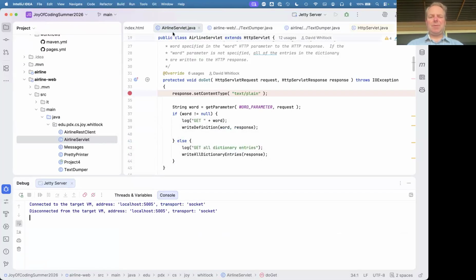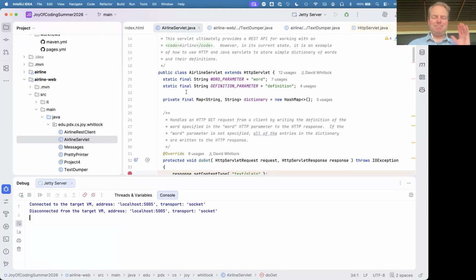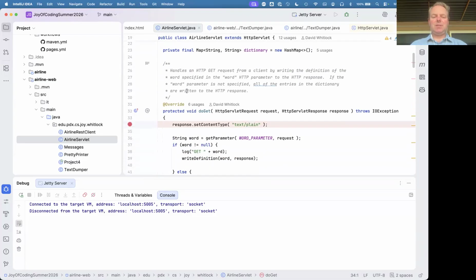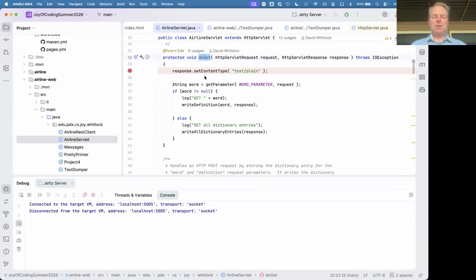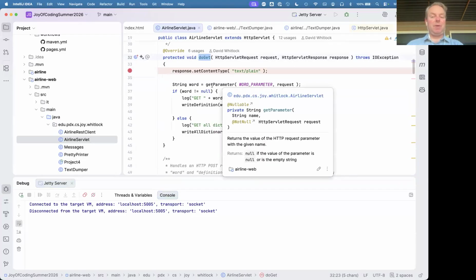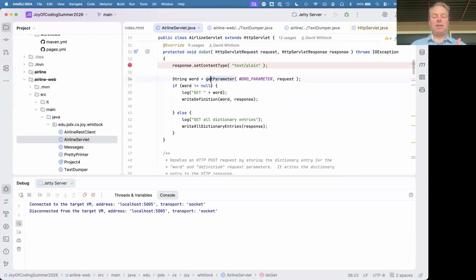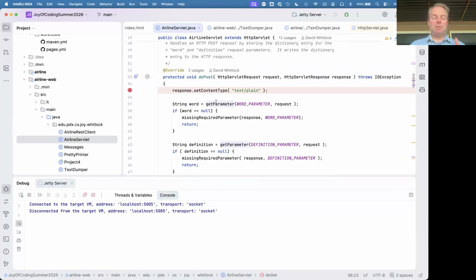So that was a lot right there. That was an introduction to servlets and debugging. Two great tastes that go great together. But we've got this servlet object which responds to the HTTP requests. So either HTTP GET in the doGet method, and it's got the logic there for performing different operations depending on what parameters were provided. And same thing with doPost.